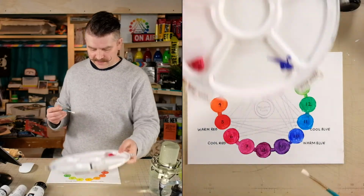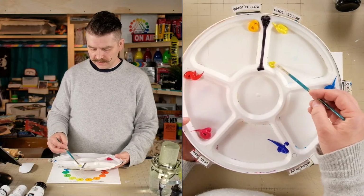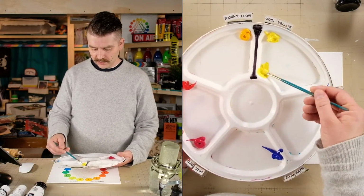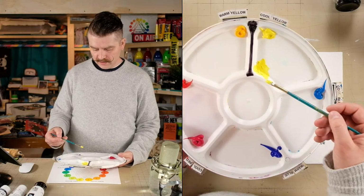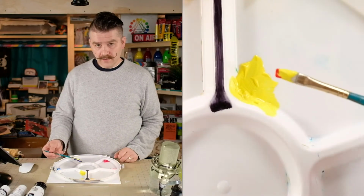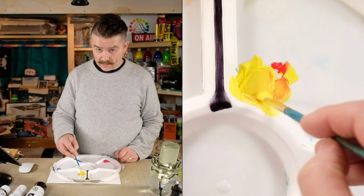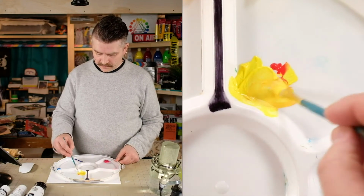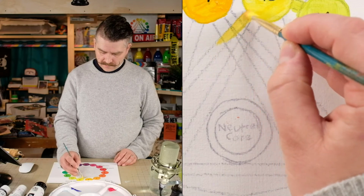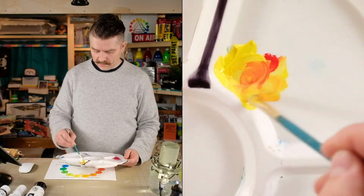So let's go to cool yellow and warm red first, right? And the way that I'm going to mix these is I like to kind of take my paint and just get some of the dominant color, or the color that we're going to begin with anyway. I'm going to put a little patch of it right here, and then I'm just going to take a little bit of this red. In fact, that's maybe more than I was hoping to start with. And so this is our warm red and cool yellow, right?